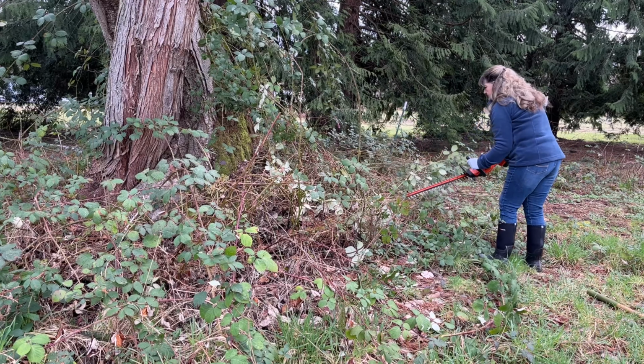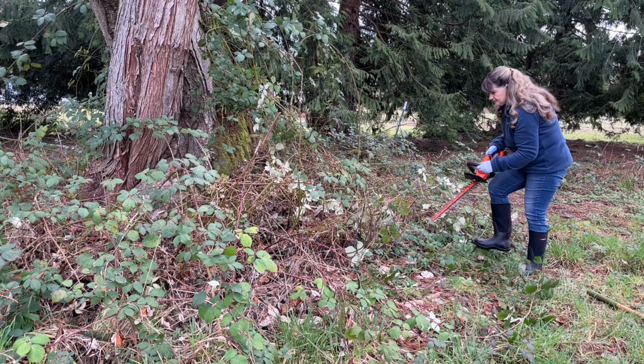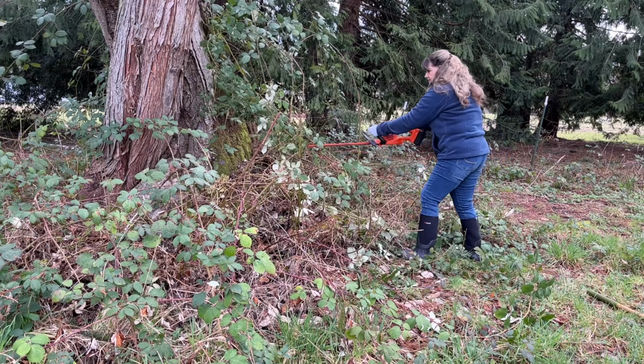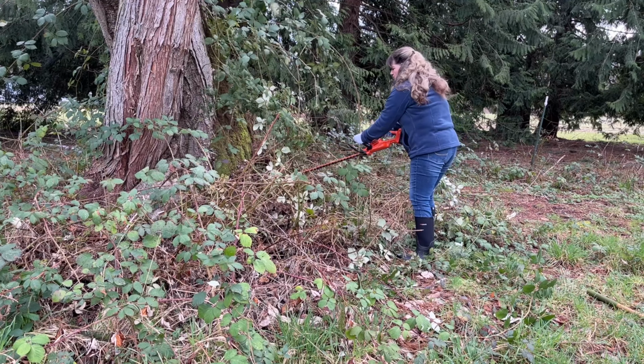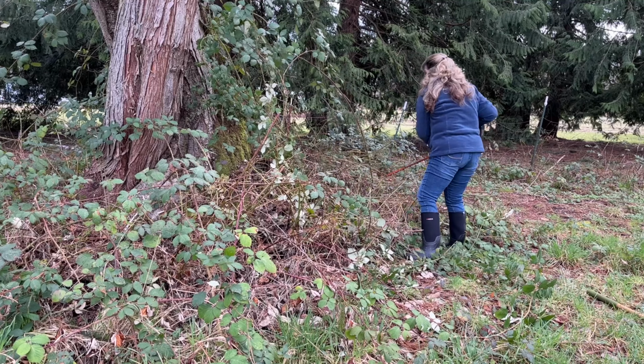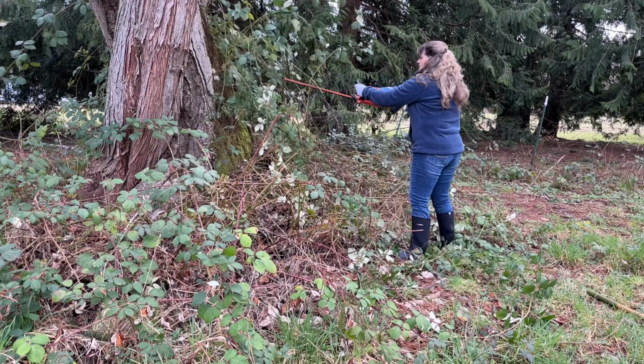Another popular way of getting rid of blackberries is by renting a herd of goats and having them come and eat the blackberries in your field. You'd have to be careful, of course, if you have ornamental plants in the area because they are not picky. They will eat whatever is there. And sometimes they don't always eat the blackberries. They might choose the grass instead, so they can be picky.